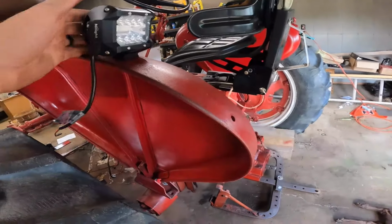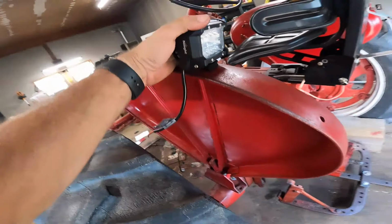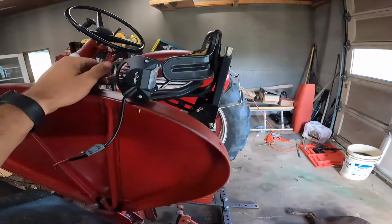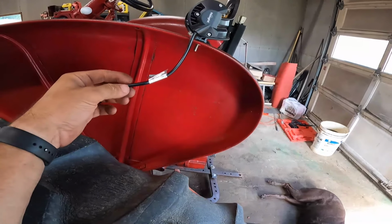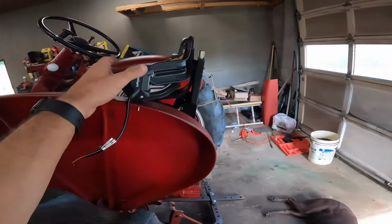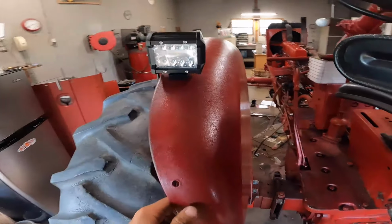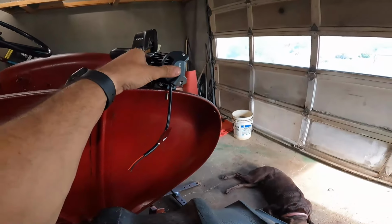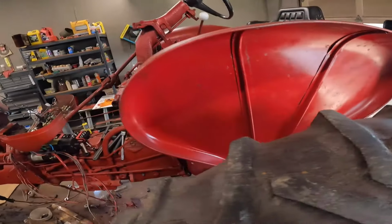I already had a hole here. There's one here too. I'm not really sure if that's the right angle. I have this as far up as I can go with it. So without drilling another hole here, that's pretty much what I got. So I kind of have it turned that way. I don't know how well it's gonna work or not, but I won't know that until obviously I try it in the dark.